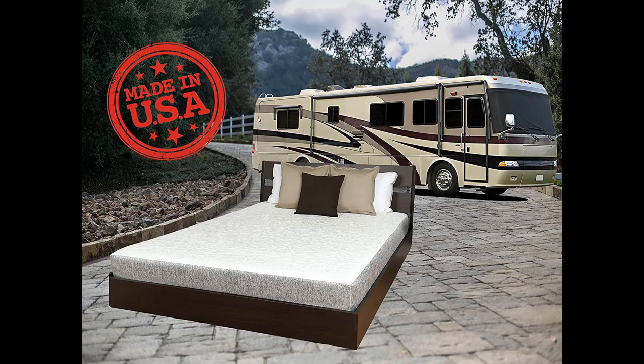Features: our open-cell viscoelastic foam allows air to move easily throughout the mattress, helping to regulate temperature and keeping you more comfortable. Our mattress will reduce motion transfer as the foam absorbs movement so you don't disturb your partner. Our mattress provides individual support for everyone so you can sleep in any sleep position. Our mattress comes complete with a cover already on the mattress.